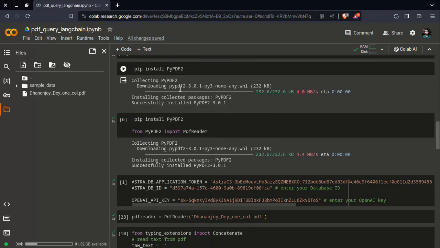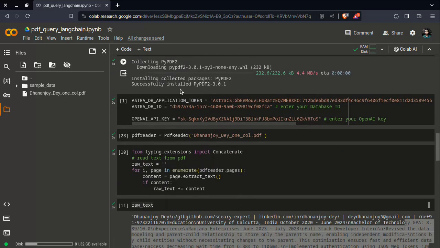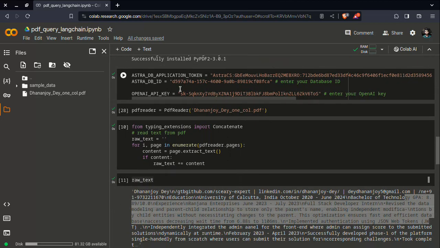I am also using this pretty cool library which is PyPDF2, by using which I am able to extract the PDF and concatenate it into some text chunk, and it basically makes the whole PDF a single block of text. By doing that I can easily feed it to the machine learning model and get some answers from that.